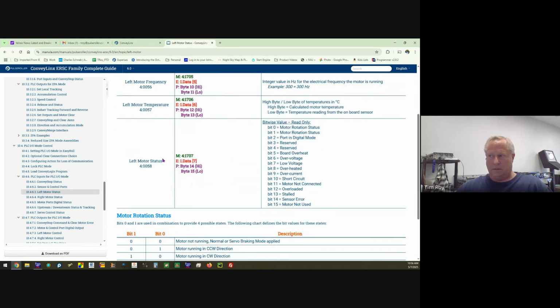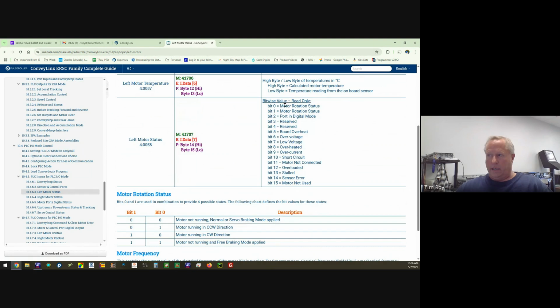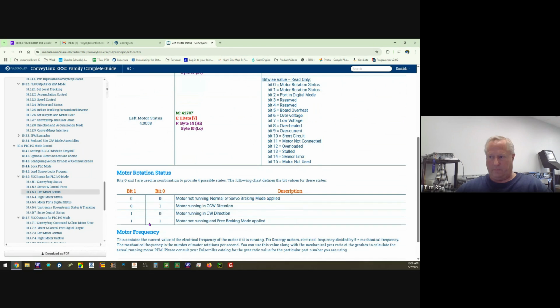Motor status. Now again, it's bitwise. The important bits stay the same, but we have some new ones. Bit 0 and 1. They're read together, and they provide your rotational status.